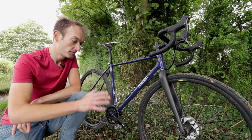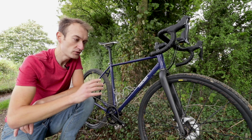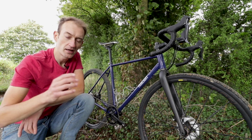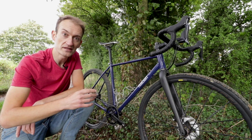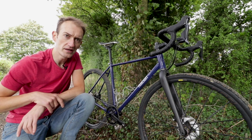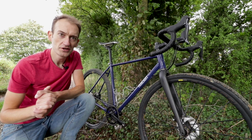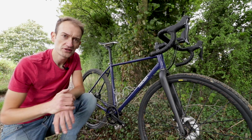But for me, for now, a 40mm gravel tyre is a really good balance. It really strikes that happy middle ground between the bigger tyre for cushioning, but also a smaller tyre for lower weight and aerodynamics and the right comfort. So if you're wondering what tyre to go for, you're not sure how wide you should go, 40, 42, I think you'd be just fine on pretty much everything really.